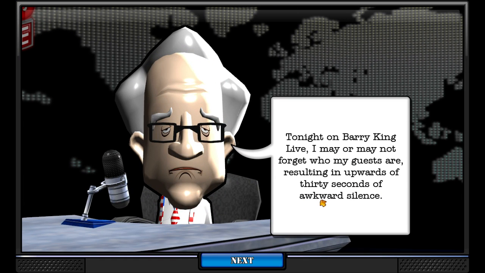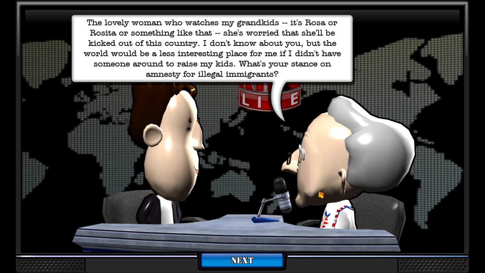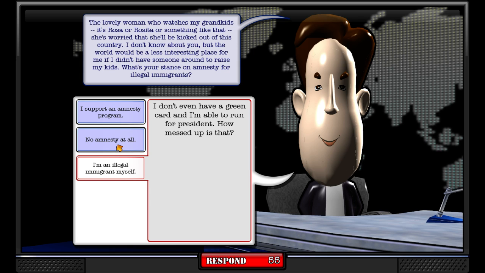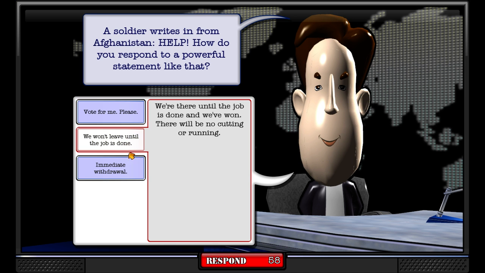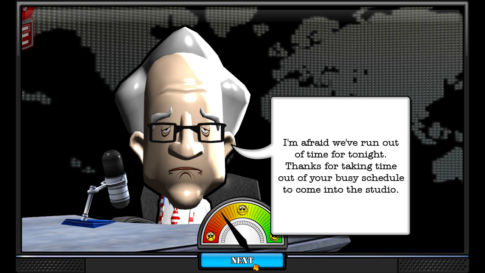Tonight on Barry King Live, I may or may not forget who my guests are, resulting in upwards of 30 seconds of awkward silence. The lovely woman who watches my grandkids, it's Rosa Rosita or something like that, she's worried that she'll be kicked out of this country. I don't know about you, but the world would be a less interesting place for me if I didn't have someone around to raise my kids. What's your stance on amnesty for illegal immigrants? See... Now to even have a green card, I'm able to run for president. How messed up is that? No amnesty. I fully support an amnesty program for immigrants who have established ties to the community through family or jobs. It's good for the economy and improves the social fabric of our great nation. A soldier writes in from Afghanistan, "Help!" How do you respond to a powerful statement like that? Vote for me, please. Say, we're there until the job's done and we won. There'll be no cutting or running. People hated that, but, you know, that's fine.